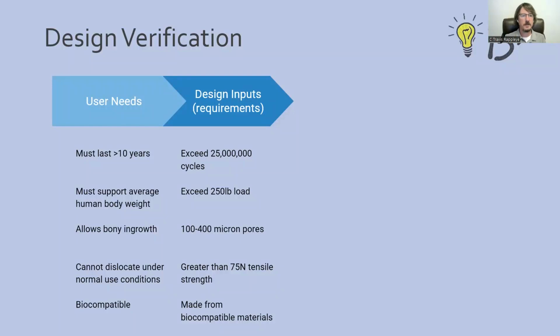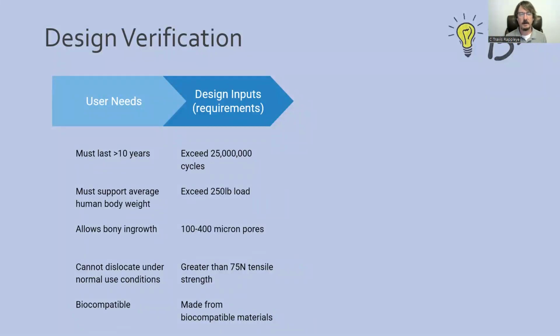The list of user needs may not have the information that we need to go out and design our device. Or if we do go out and start inventing our device or designing our device based on user needs, what will often happen is that there's a lot of extra trial and error to get the product right. And we can waste a lot of time and money trying to design straight off of user needs. So we have this interim step. It happens to be required in the FDA regulations, which is handy. We're doing it anyway. So we take each user need and convert that to a design requirement through research.